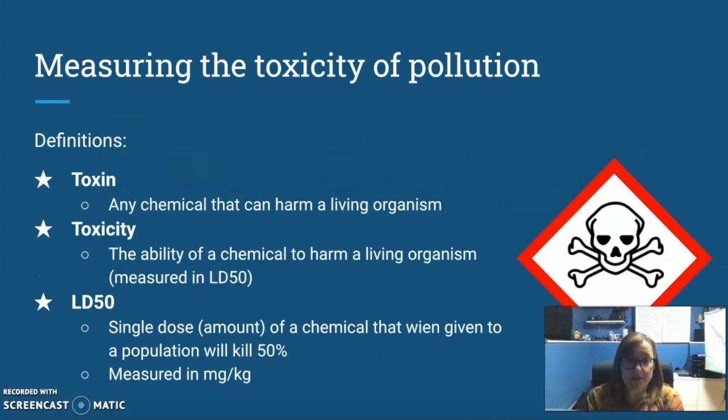Measuring the toxicity of a pollutant. So again, we need to know how we do that, and we need to know what we're even talking about. So toxins are any chemical that can harm a living organism. Toxicity is the ability, how easy it is for that toxin to harm a living organism. So this is measured in LD50. LD50 is a single dose or an amount that the chemical needs.